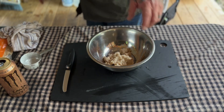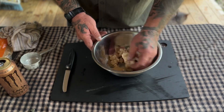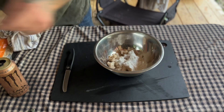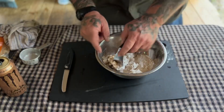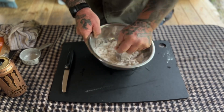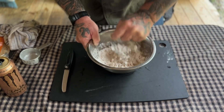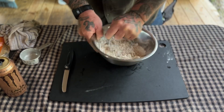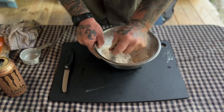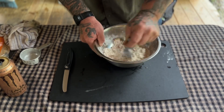So we've initially cut about a half a stick of butter into about a half a cup of flour, added a teaspoon of salt, and started cutting that in together. Now we can add the rest of our dry ingredients — about another third of a cup of flour. As we start to cut this in, we're going to get to the point where we add a little bit of very cold water. I'm trying to avoid the buildup of glutens by absorbing a lot of the flour with the butter before I add water. I want this to look like beach sand when I'm done before I start adding water.